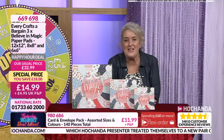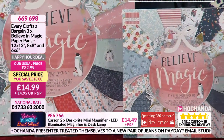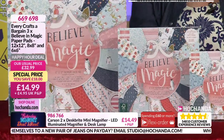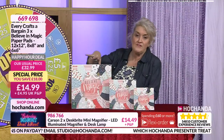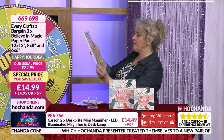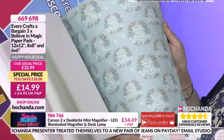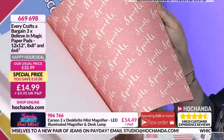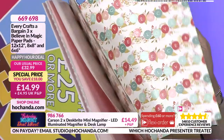So what have we got next? Well, we've got this fabulous trio of paper pads, 12 by 12, 8 by 8 and 6 by 6. And you've got some gorgeous colours in this. I love the pastel tones, but you've also got some of the deeper, darker tones, which really emphasise those gorgeous papers. Within each one of these, you've got 48 sheets in different sizes. It's 200 GSM, with a lovely print that's been done with soy ink, giving you a lovely result. Some of them have a little bit of shimmer and shine, a bit of a resist, a bit of sparkle, and a lovely gentle palette of colours.